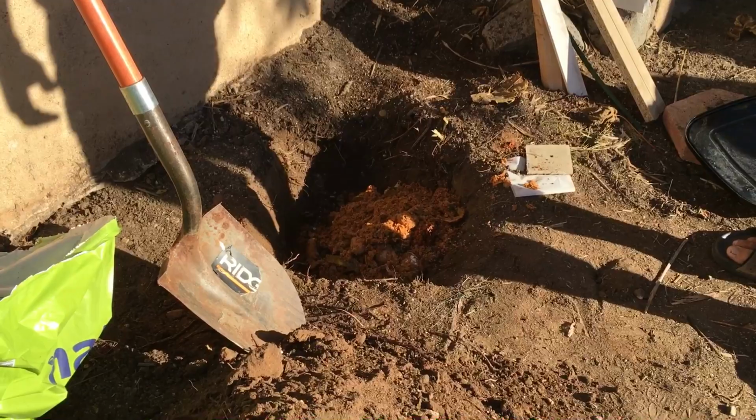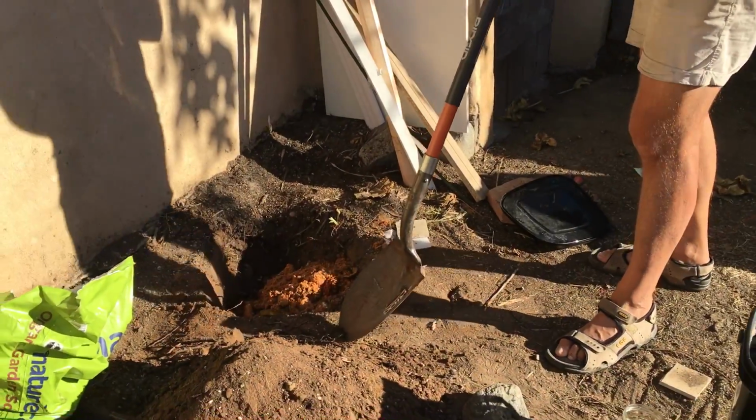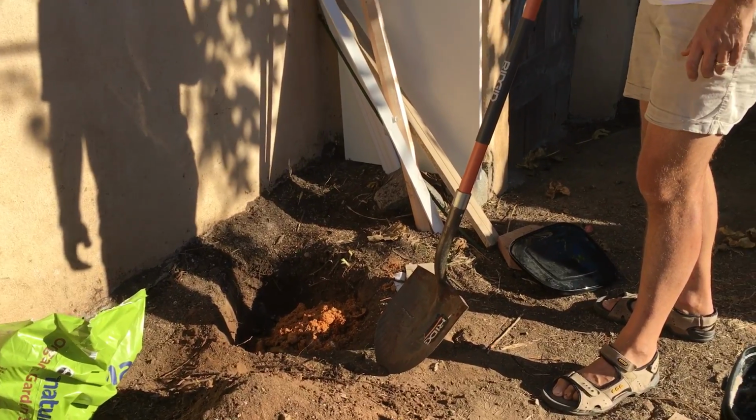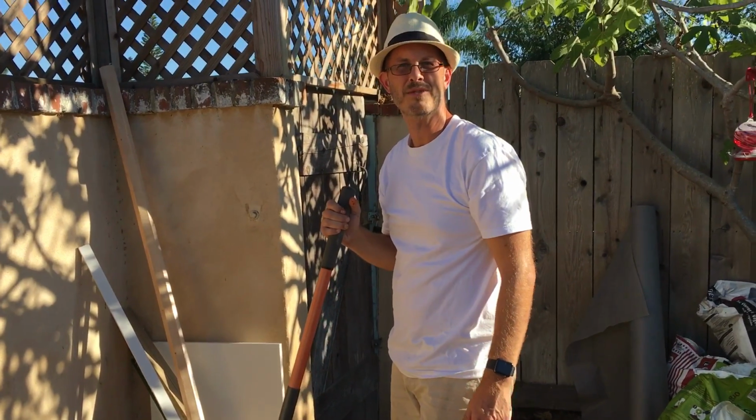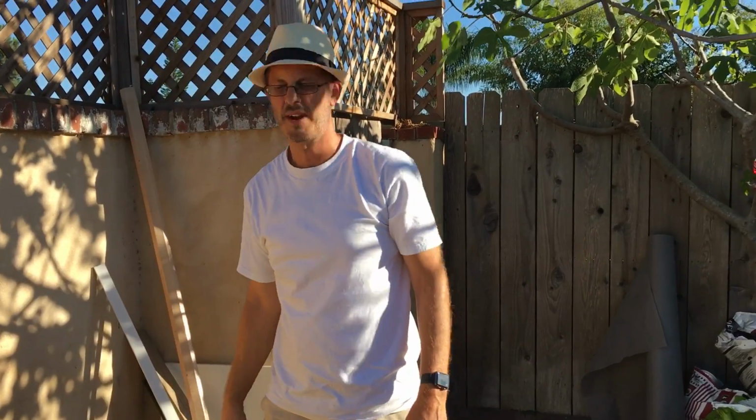Now you're going to cover it up? I am. So I've got the shovel here. It looks like I made a plenty big hole. In fact, I almost wonder if I should put in the second one. I may just go ahead and put in the second one because we've got 4 of these. This is the first time we're doing this. So I'm actually going to go grab the second one that's ready and put it in because I think there's room, and then I'll cover it up.